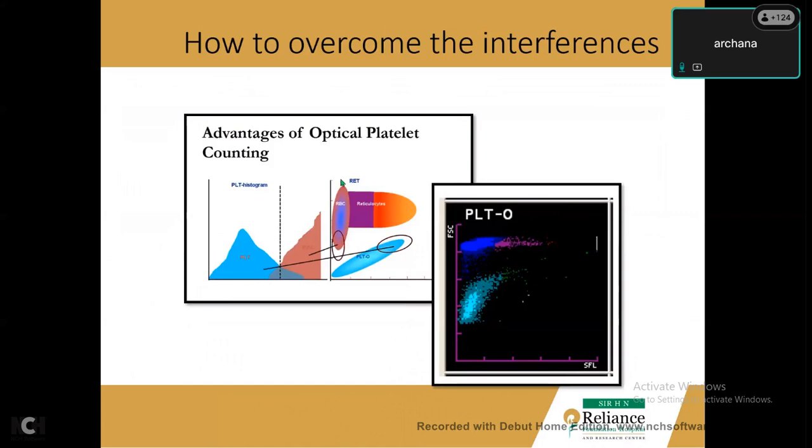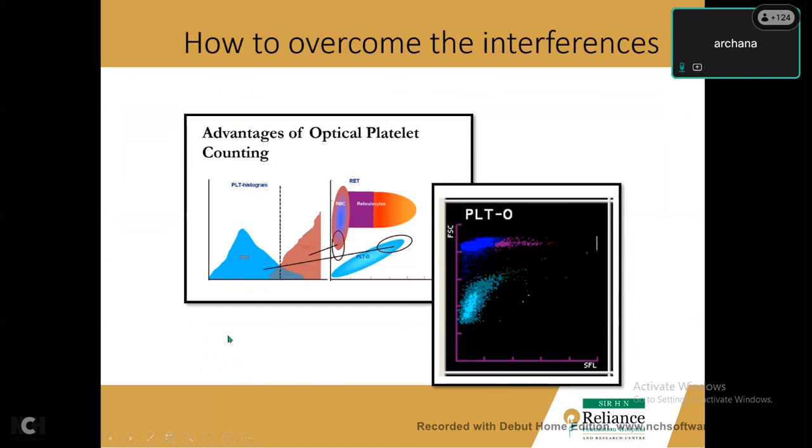Now, this is the area that we know is a difficult area, when we are looking at the histograms. So your 20 to 35 to 40 femtoliter area, where we don't know whether these are microcytes or these are large platelets. Are they overlapping? Can we do anything to overcome this interference that impedance is giving? It's never giving us these accurate counts, especially when schistocytes are present.